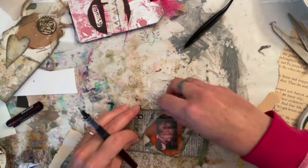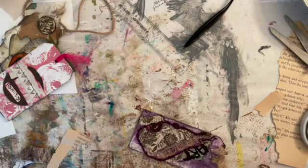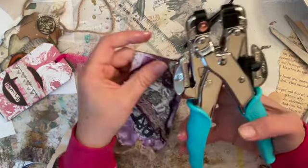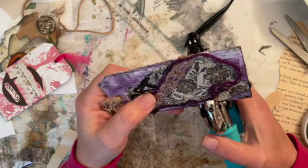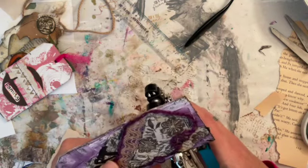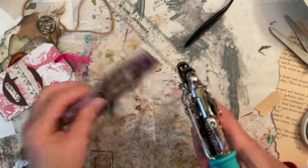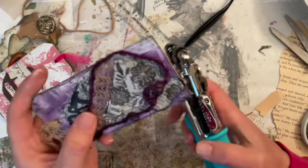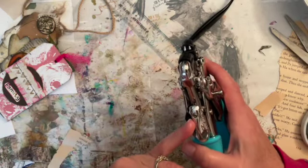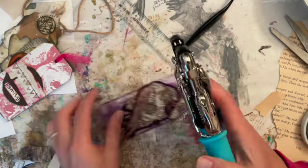Some of these might be a little difficult. I'm gonna do that and come back to you guys. And I don't think you really want to watch me struggle with a ruler, but it might be comical, but no. Okay, so I got them marked and I'm wondering, it's all new, maybe it would have been a better idea if we made these holes first. But I love that it has this little measuring tool so you can measure them all at the same distance from the edge to wherever the hole goes. And I'm using, maybe I shouldn't use the little one. Should I use the big one? I should use the big one. Yeah, I should.